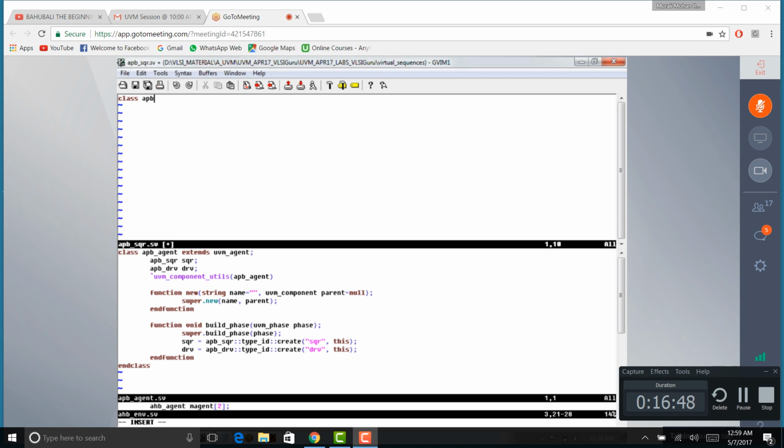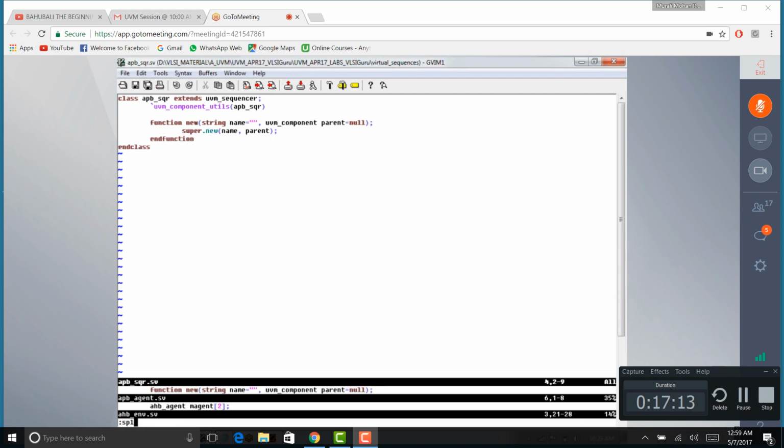Class APB SQR extends UVM sequencer. End class. Register it to the factory. AHB SQR, AHB driver.